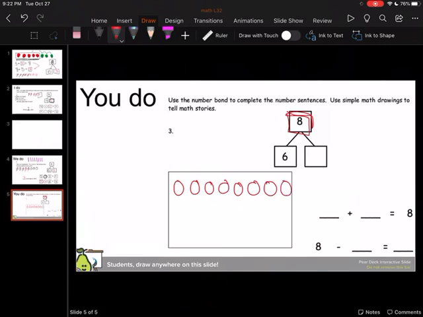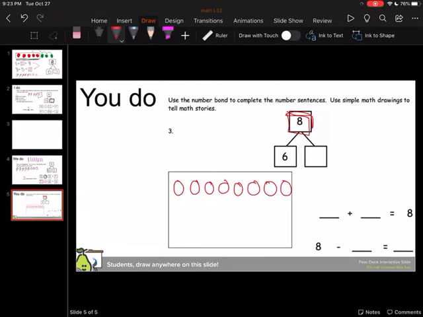Now I know that 6 is one of my parts. So I have to come up with a story that has something to do with 6. And we've been talking a lot about takeaway. We know that we can't have more than 8 circles because 8 is our total. So we can't add 6 circles to those 8 circles because we can't have more than 8. So I'm thinking we have to take away. So here's what my story is going to be.